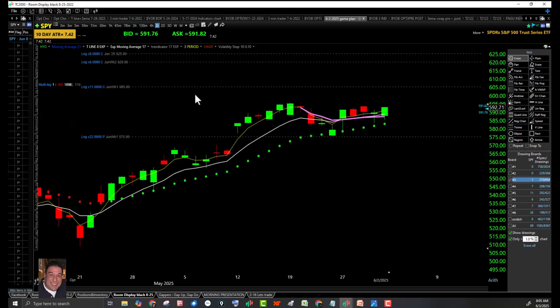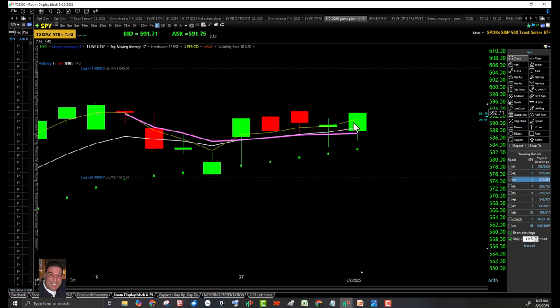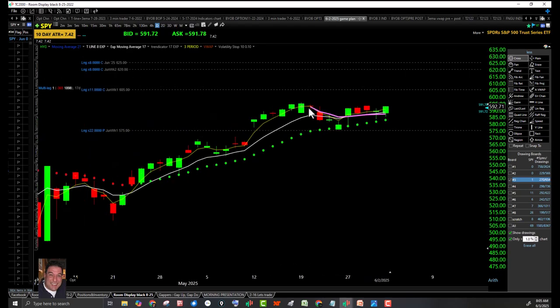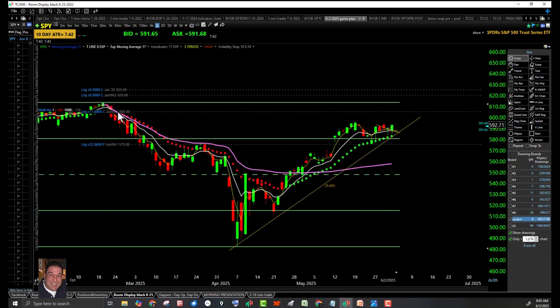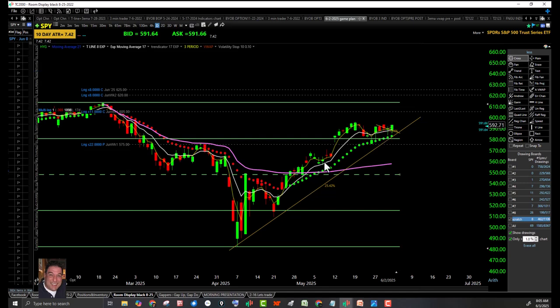Let's look at the daily chart. On the daily chart, we've got a higher low, higher high, closing over the trap, over the rising, over the flat 17, over the rally high anchored VWAP, also over the all-time high anchored VWAP, over the uptrend line right there. You can see price up here in quadrant 4. That's bullish. Price has moved up and is holding the higher ground. That is a bullish environment.